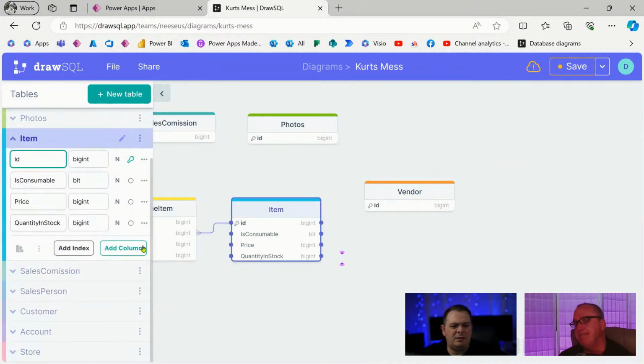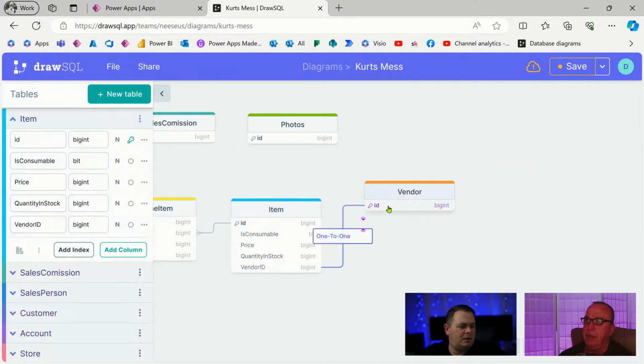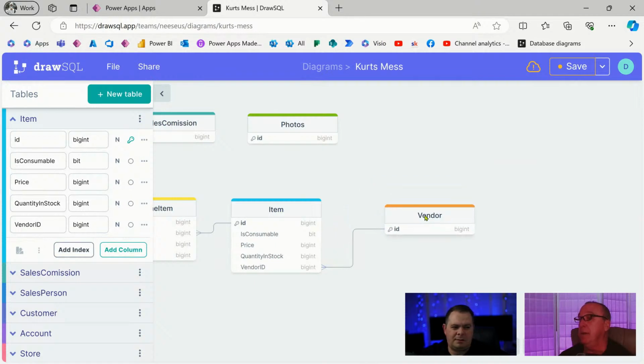And over here in item, we could have a vendor ID. And you might have more than one vendor. Maybe the store has 3 or 4 different suppliers for each thing. So they could say, where do we go to get that? And if that person's out, then they can go to the next one. So you could have a vendor item mapping table.